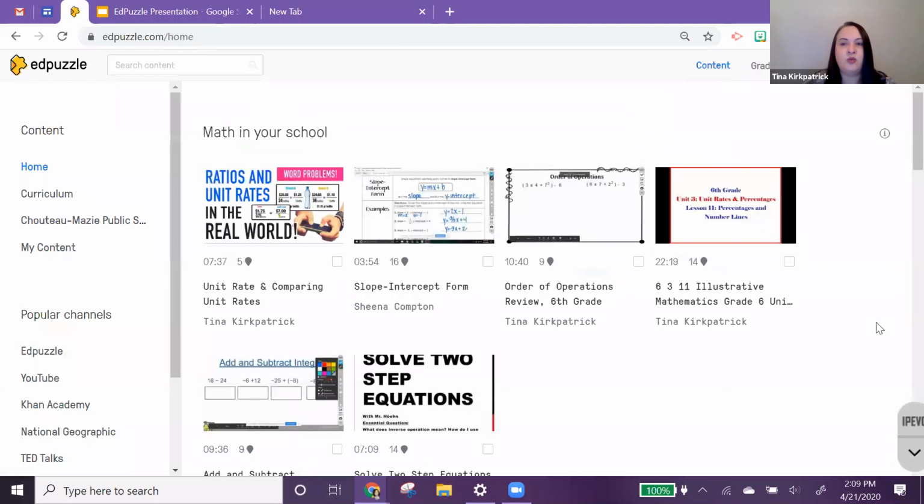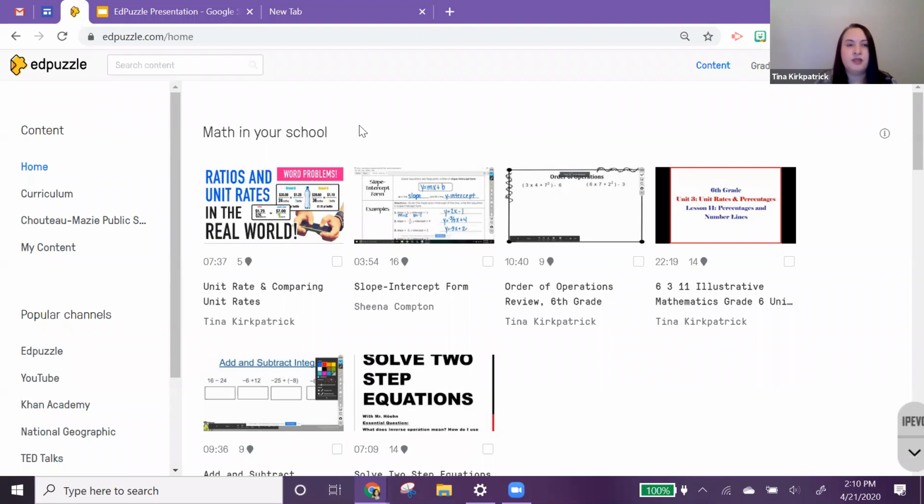Okay, so when you first log in, you probably will not see the math in your school, which, by the way, when you were signing up, it probably asked what school you're in. Hi, Lori. It probably asked what school you're from. Go ahead and search for your school and put that in there, because it's really going to be a good tool for you to use, especially if you can recruit some teachers on your team to use it also, because you can share these videos. So go ahead and find your school on that. And if you didn't do that part, I think you can probably do it later and link it to your school.